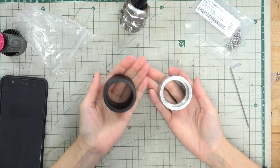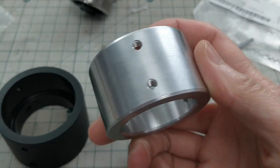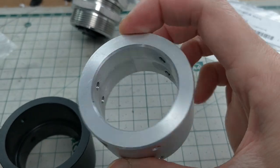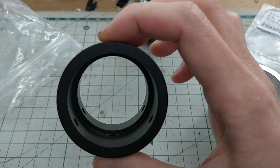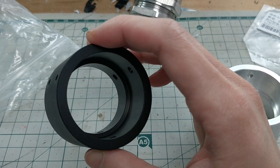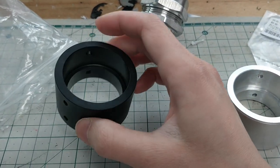The parts arrived. I got these two parts from two different stores because I wanted to know which CNC place does a better job. Both look really nice. This one is $20 — it looks a little rough inside, but for a maker project it is perfect and cheap. The other one is anodized black, looks almost perfect and feels very smooth, but it's $50 so I'll only use that for prototypes. Since I already have it, I'm going to use this one for my project.